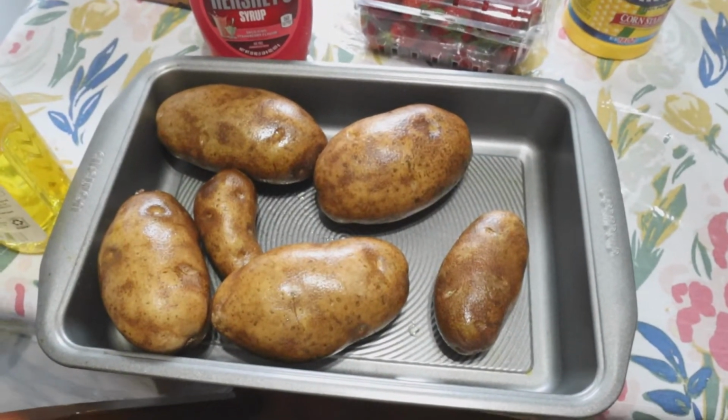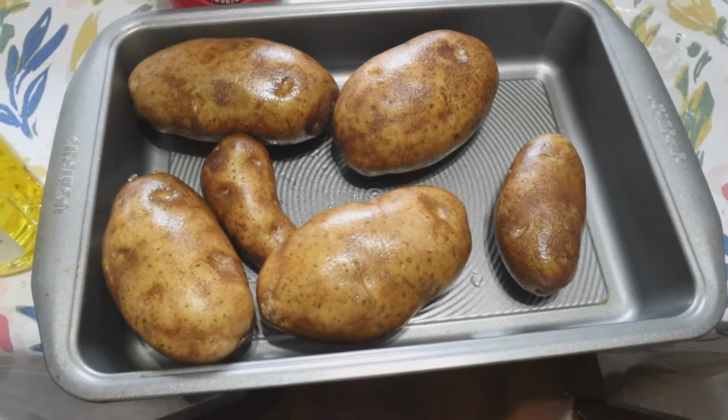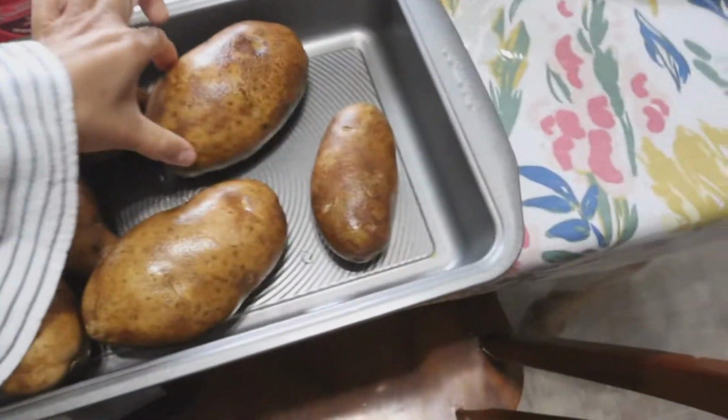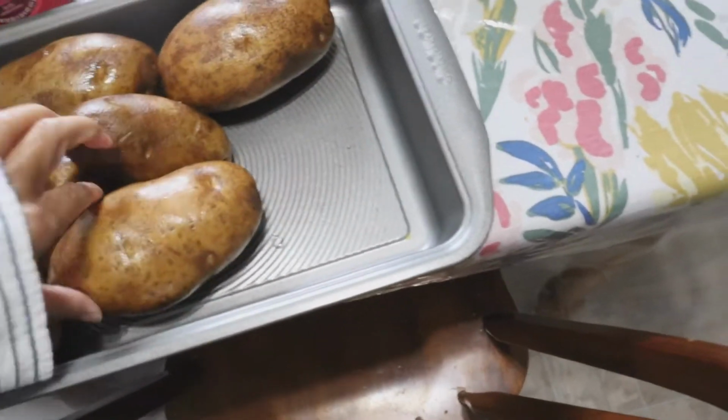Okay, I just rub these down with a little olive oil. Some people like to salt and pepper them. You can. We're going to stab them with a fork here. So olive oil, any oil, right? It doesn't matter. Olive oil is usually the better of the oils.